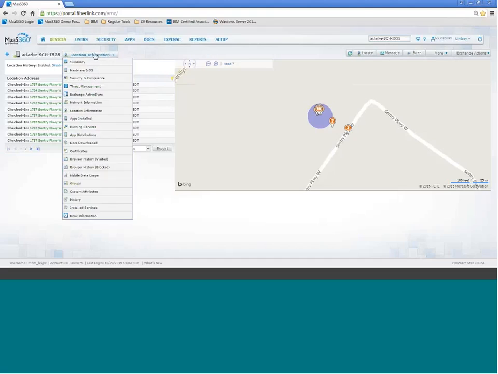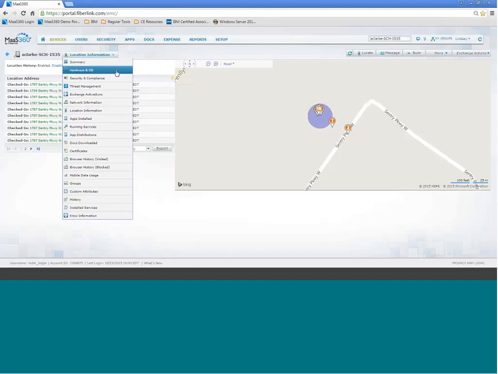In regards to the privacy laws that we can enforce through MaaS360, we also have application inventory that's collected, and this can be disabled from view as well. So if you're concerned about seeing things like Facebook and Snapchat, and you don't really care about whether those apps are installed or not, maybe they're personal devices, we can disable the view of those applications, and we can still see what's been distributed for work purposes. So you'll always have your app distributions because those are corporate apps that have come from MaaS360, but you will not be able to view those personal applications if you've got that privacy filter enabled.